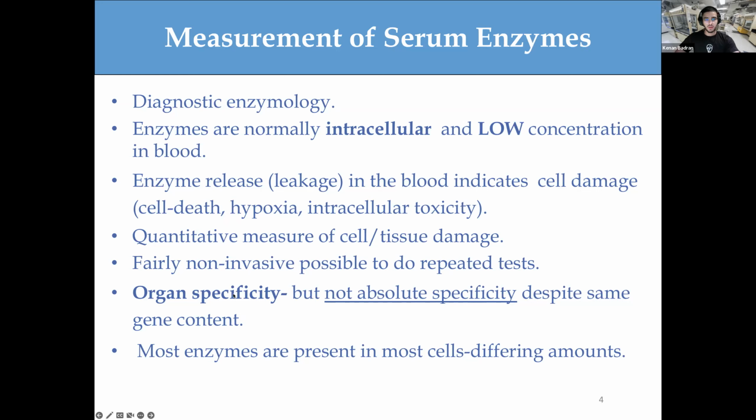Now, organ specificity. What it talks about here is that many enzymes can pinpoint where the issue is, so it can help you come to a more specific diagnostic conclusion. Where is the problem at hand? Is it the prostate? Is it the bone? Is it the liver? Because some are shared, but certain body parts or organs have specific enzymes. Hence, it is not absolute, but some can directly pinpoint and shape our track of thought in a certain direction. And most enzymes are present in most cells, in differing amounts.